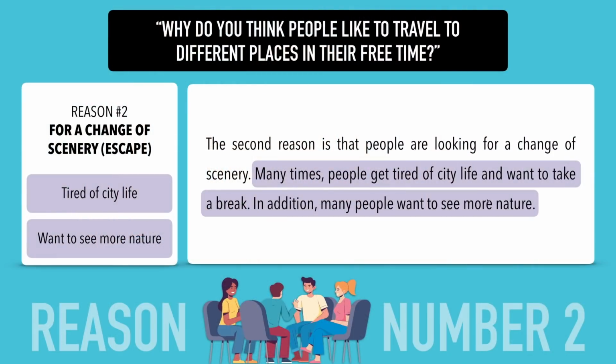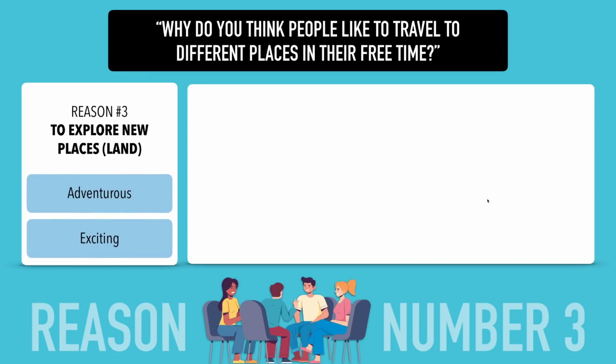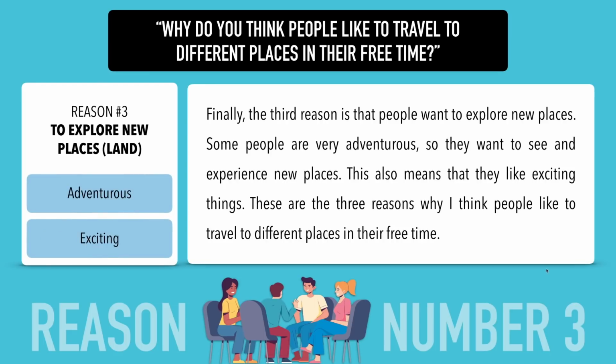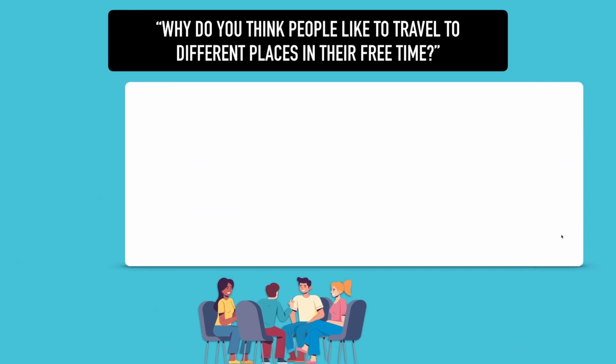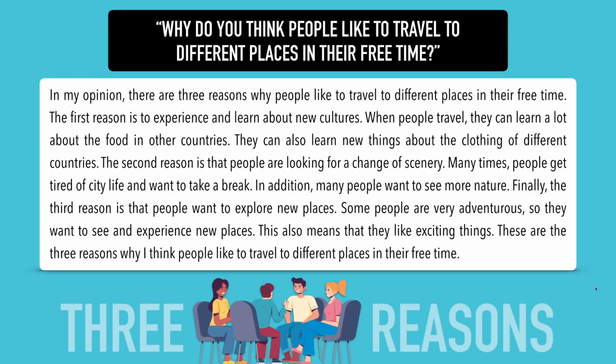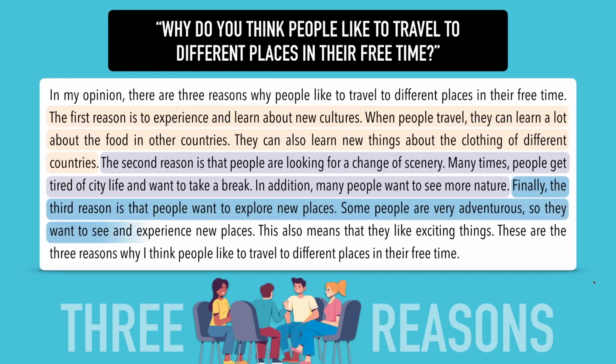Here we go. My third reason is right here. To explore new places or lands. Finally, the third reason is that people want to explore new places. Now I'm going to add the details. Some people are very adventurous, so they want to see and experience new places. This also means that they like exciting things. And I'm going to wrap it up. These are the 3 reasons why I think people like to travel to different places in their free time. Now, if I combine all of my reasons and those details, you will see this answer right here.